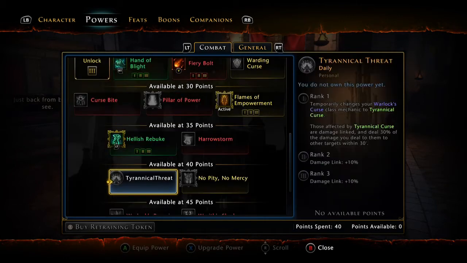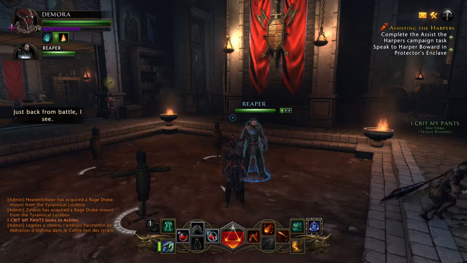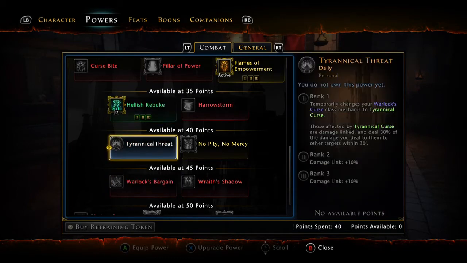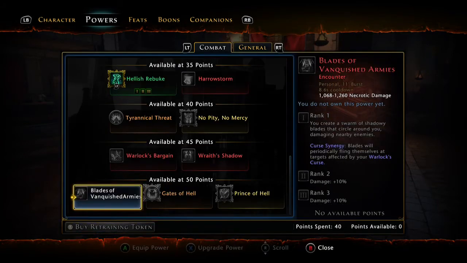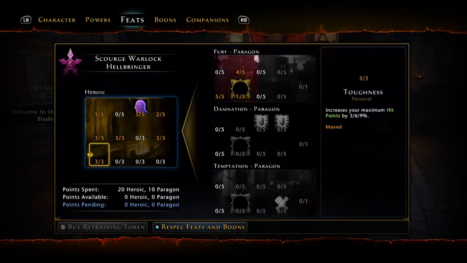Another thing would be Tyrannical Threat and No Pity. Sorry about that, I messed something up. Tyrannical Threat and No Pity, No Mercy. I will be getting those later, and Warlock's Bargain. That'll probably be the gist of my build. I might go through and put points in on these other ones. I don't know yet. But as far as right now, this is what I want. This is what I'm going to do.